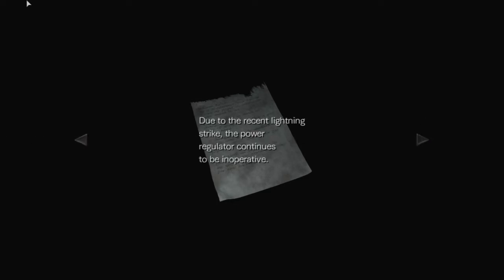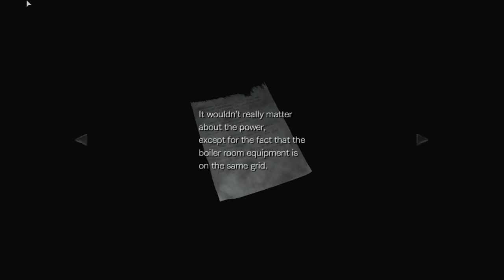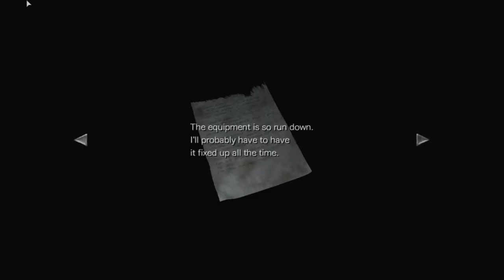About the power regulator. This is important. Due to the recent lightning strike, the power regulators continue to be inoperative. It wouldn't really matter about the power, except for the fact that the boiler room equipment is on the same grid. The equipment is so run down, I'll probably have to have it fixed up all the time. If you wish to exit rapidly, set the indicator to 70.